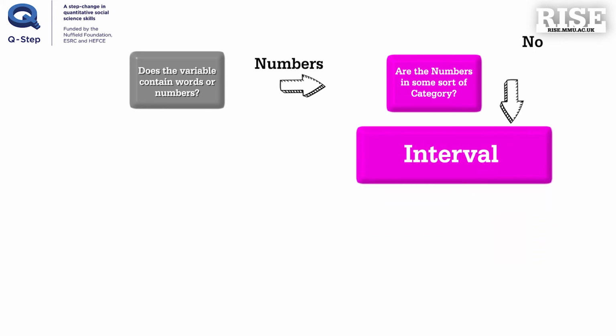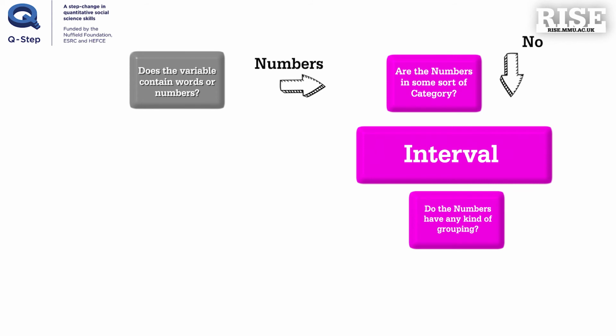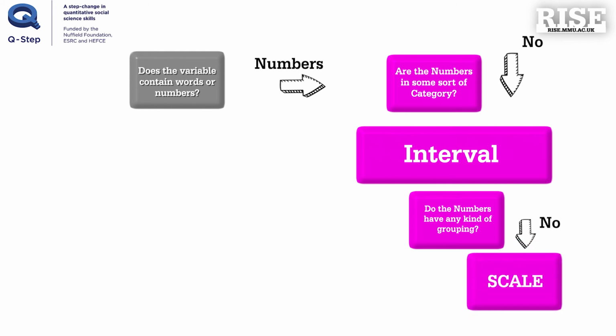Now that it's a no, we know that it's certainly going to be an interval variable because it's not going to be categorical. So now we know it's interval, we need to ask ourselves, do the numbers have any kind of grouping at all? Because you can still have interval variables in groups. A classic example would be 1 to 10 times, 11 to 20 times, where you have an interval of 9. Because again, we are asking for the actual number itself and we can get many different possibilities, we're going to answer no. So now we know that we actually have a scale variable because it's not in any sort of category and it's not going to be grouped in any sort of way. It's just the actual numeric value itself. And that's what makes a scale variable a scale variable.